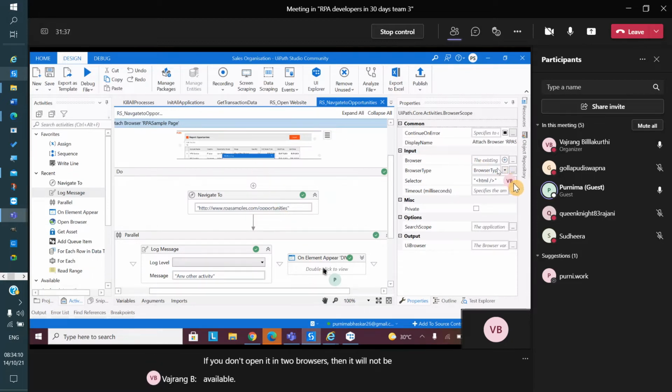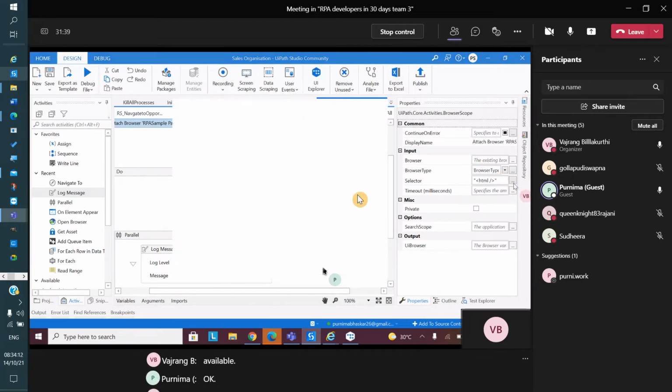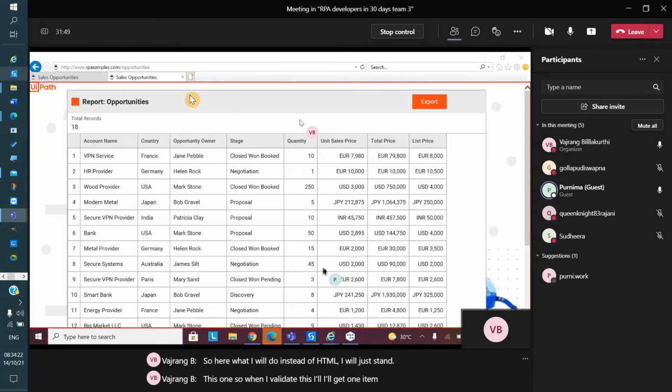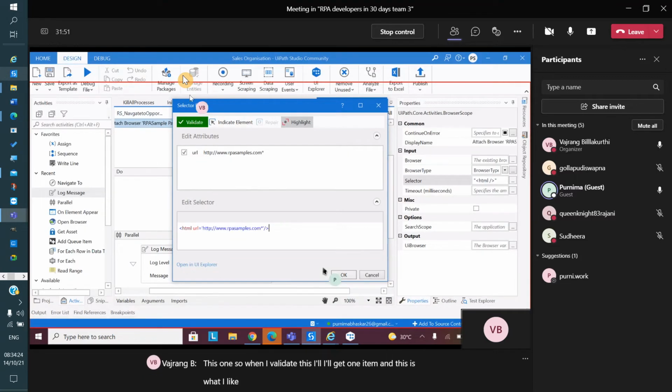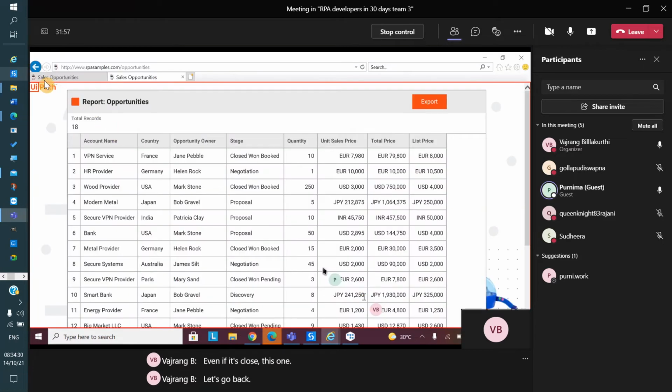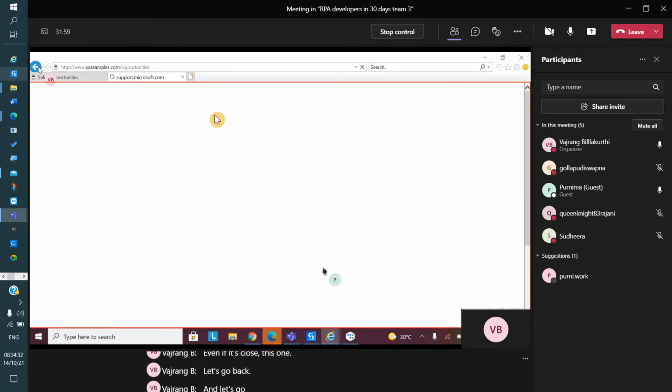Okay. So here what I will do, instead of HTML, I will just add this one. Now when I validate this, I'll get one item and this is what I'll have. Even if I close this one, let's go back to Facebook, which it has.